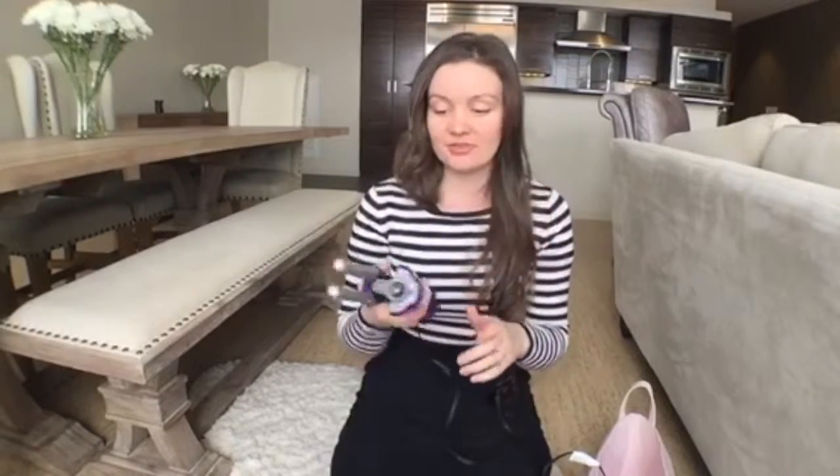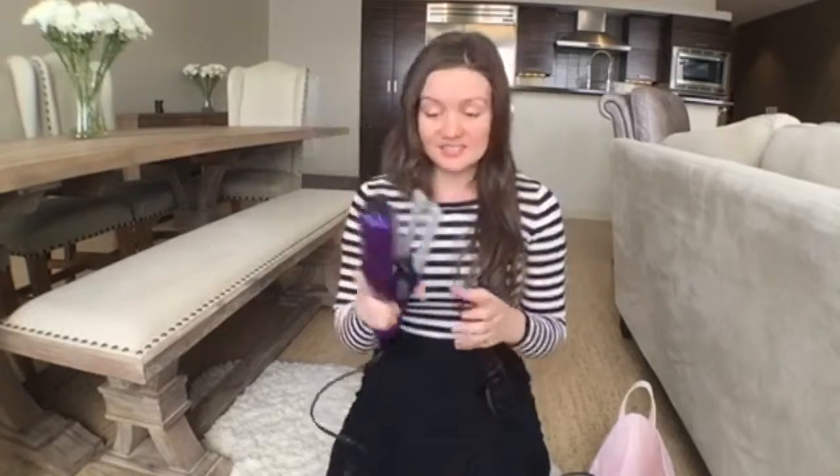Now, I have gotten this type of tool before in Hot Tools, and I don't like it. It didn't do much to my hair. It didn't work well. I wouldn't say my hair is hard to curl, but it's not super easy to curl because it's so ramrod straight. But if I use the right products, it's not too hard to curl. The Hot Tools just didn't do much. It made my hair feel like hard to curl hair. But this tool is great.